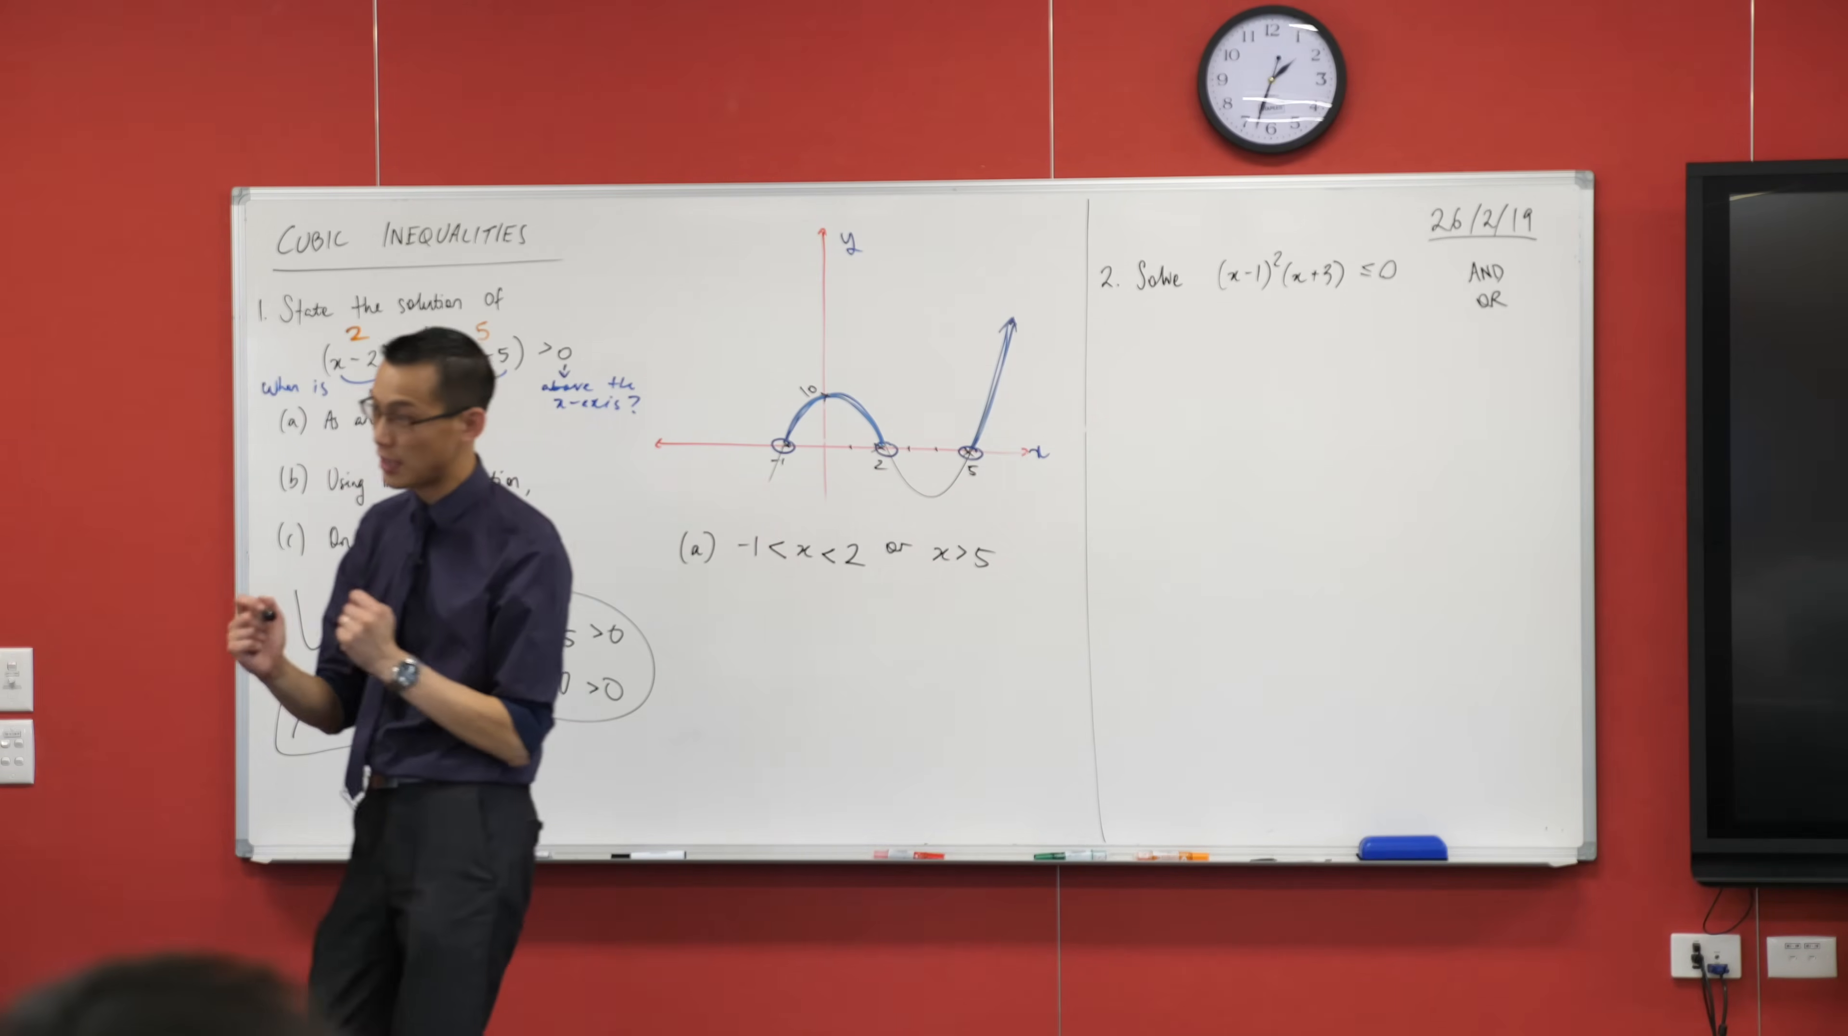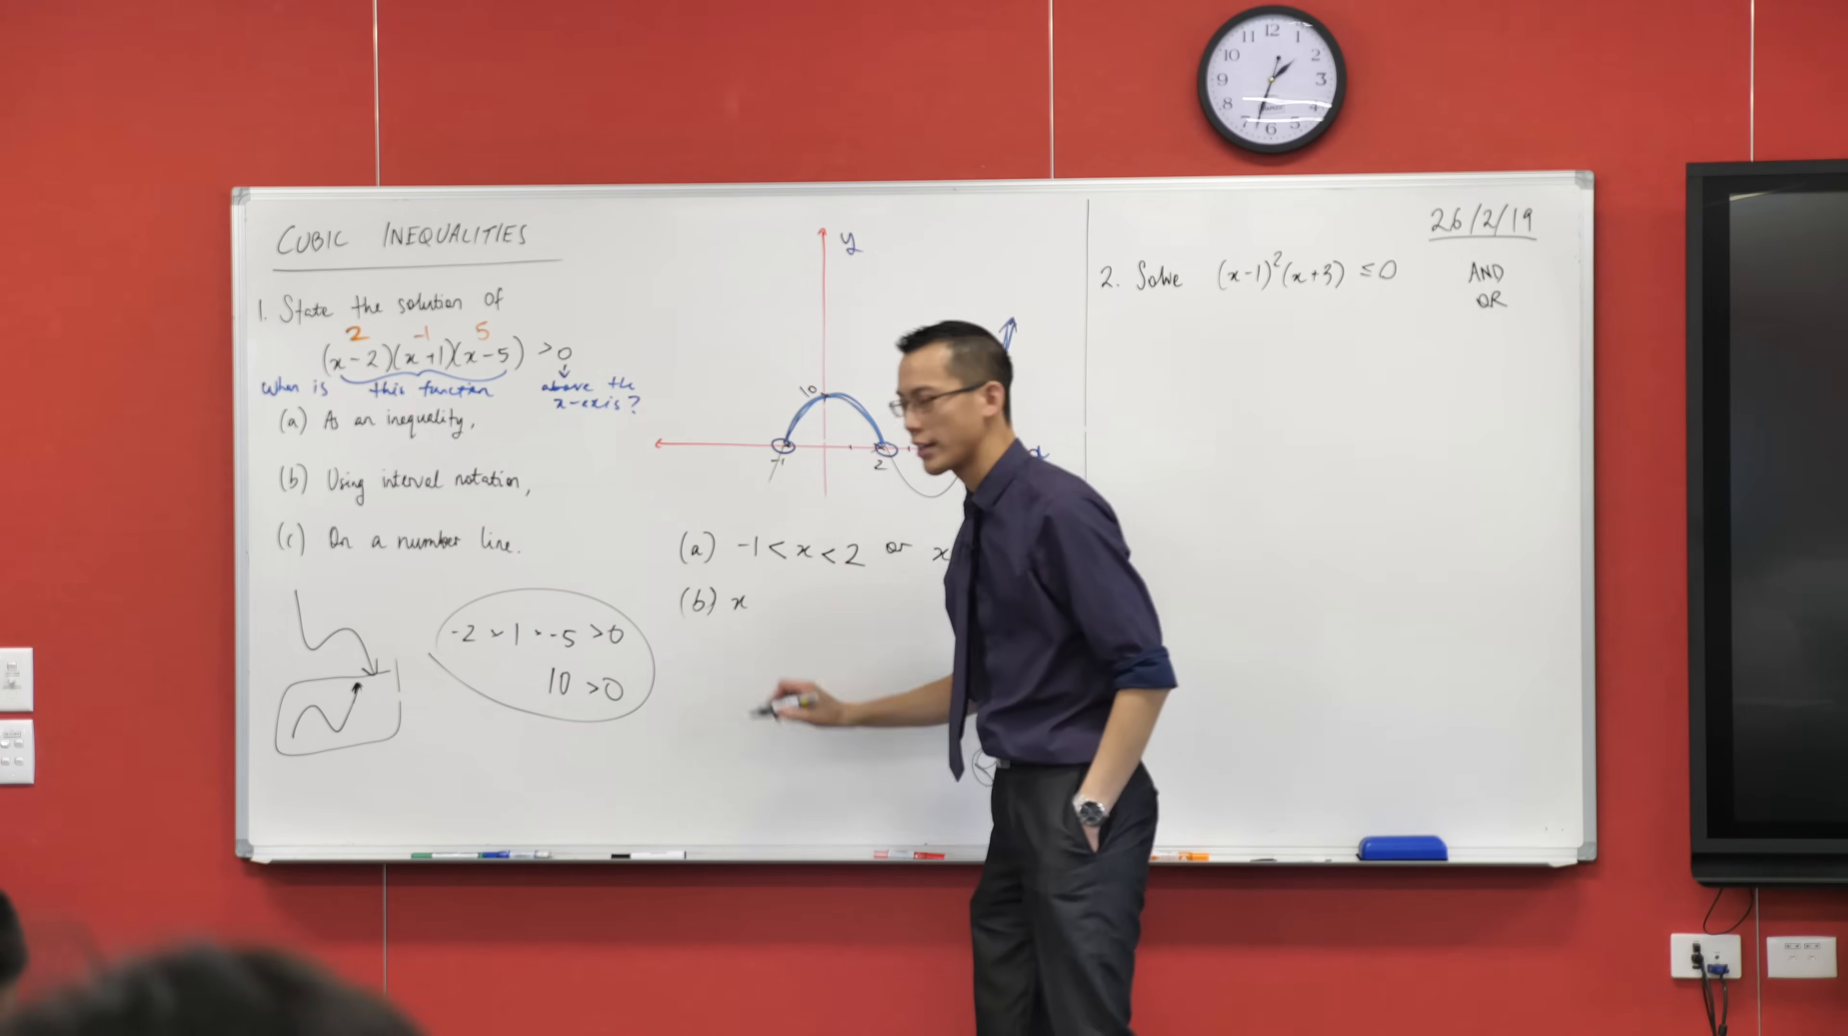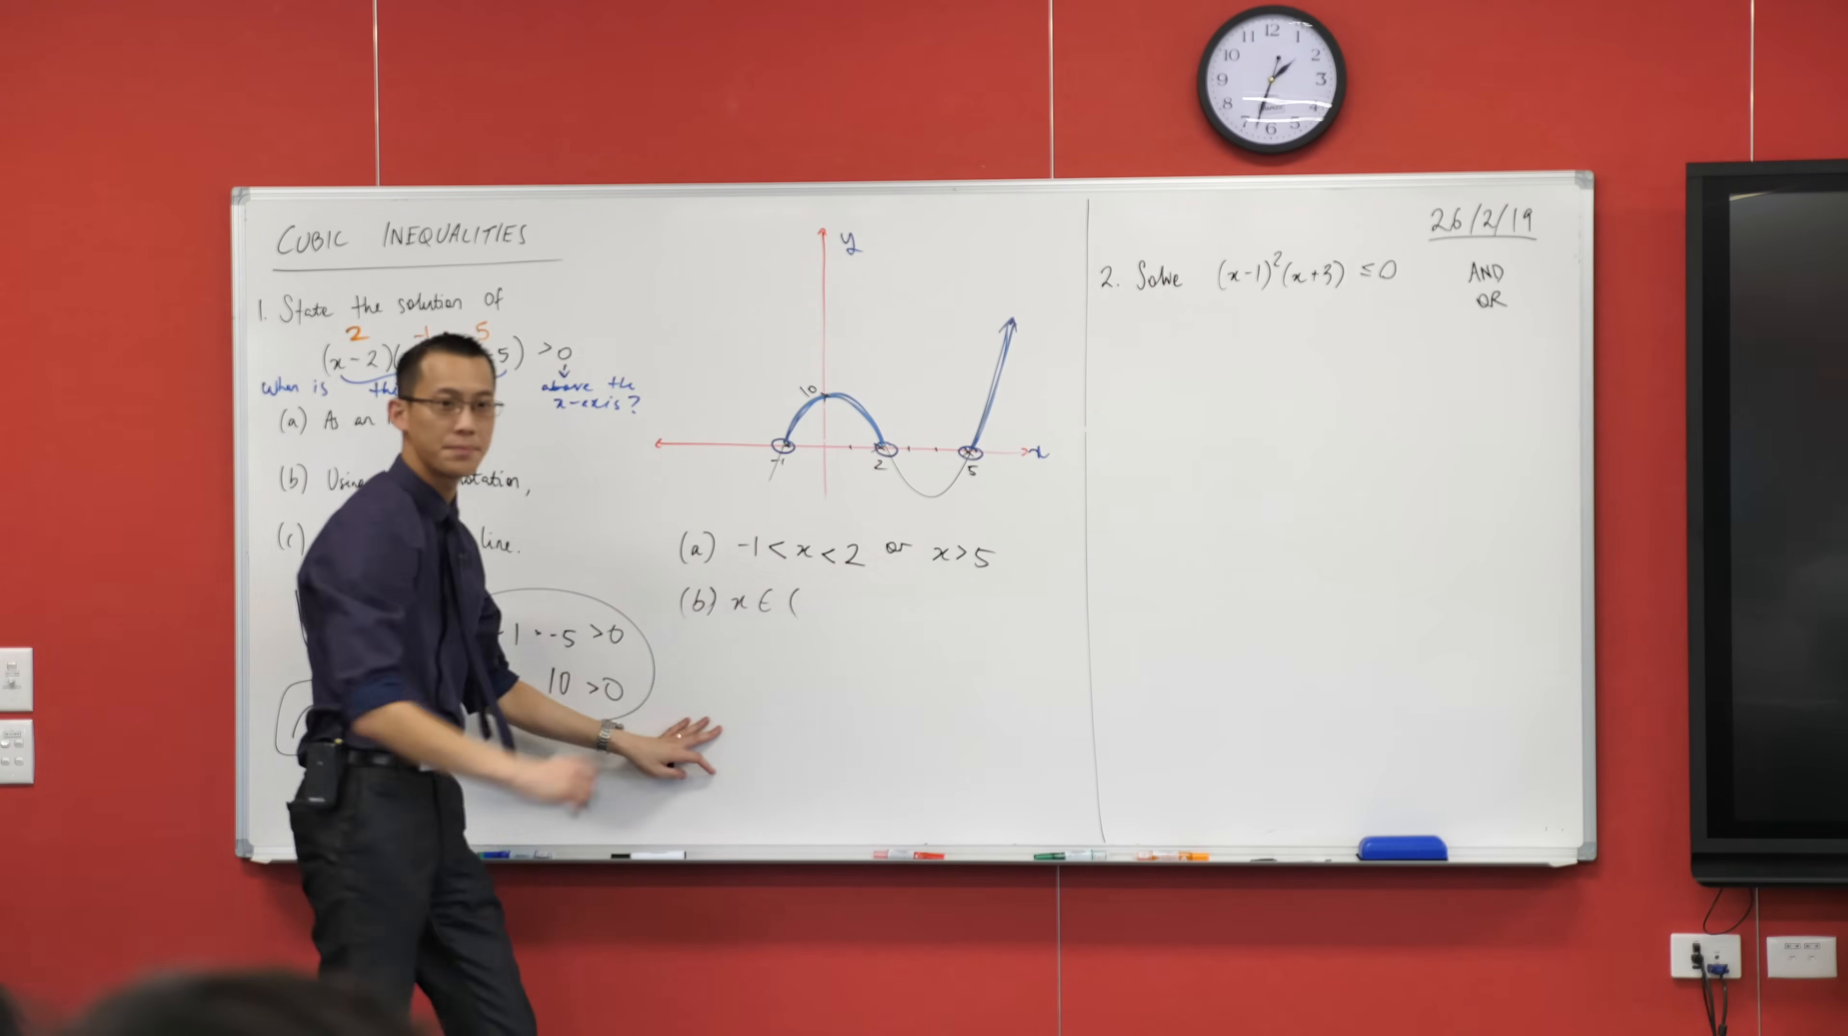All right, how are you feeling so far? I've got the answer inequality. That was all the heavy lifting. Now it should be easier to do the rest of this. Let's think back to interval notation. The very first thing in interval notation is you have to say what your variable is. What's your variable? It's X. Good. Then I use a funky Greek letter. Which one? The epsilon. Very good. Epsilon like so.